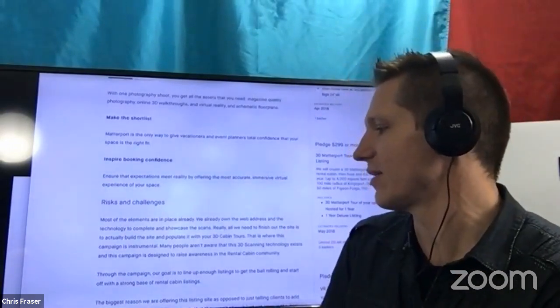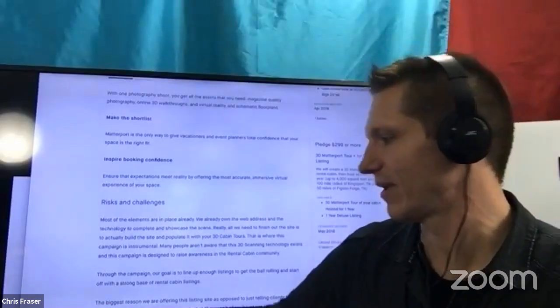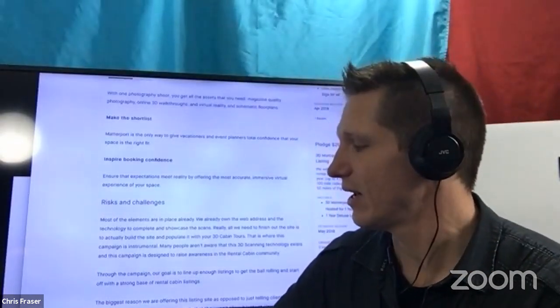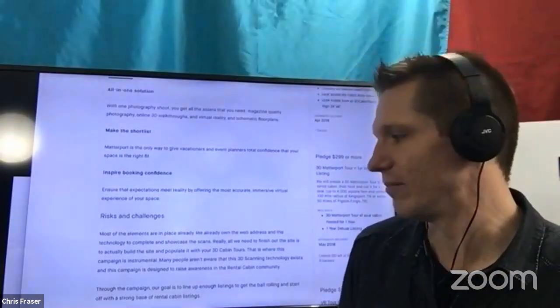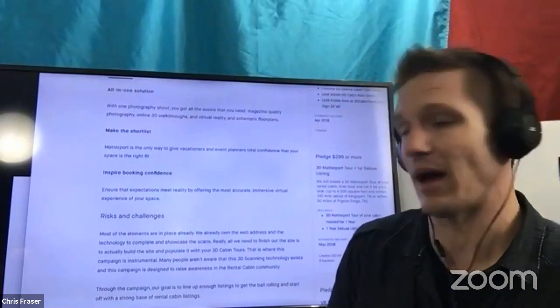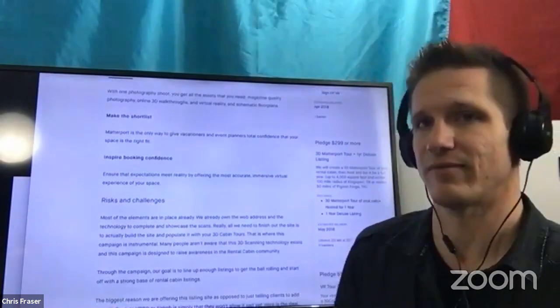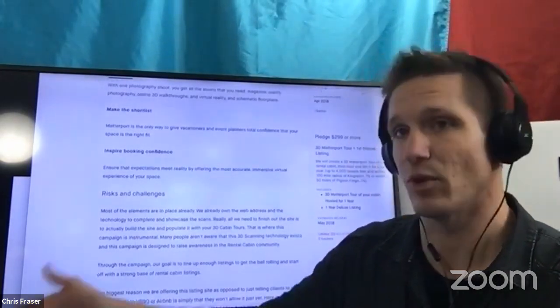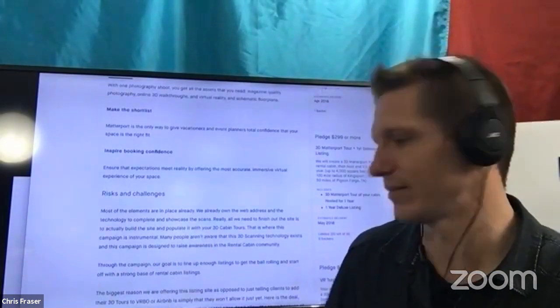$299 is a 3D Matterport tour and 1 year deluxe listing. So now that's for use actually scanning for Tri-Reality in Northeast Tennessee, scanning the property. That's correct. Yes, I've got the distances on there right now, and I actually had a gentleman from the forum reach out to me and say, "Hey, I love what you're doing. I'm in Michigan, northern Michigan. Give me a call." And so I'm going to be talking to him. I've got a call scheduled this afternoon and looking at adding some locations to this, to where other people can get the service done.